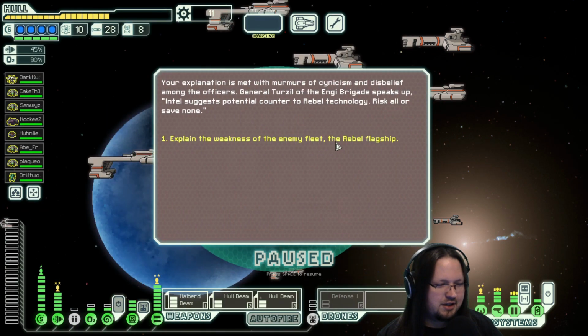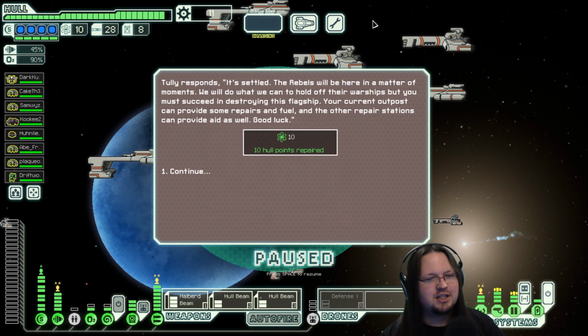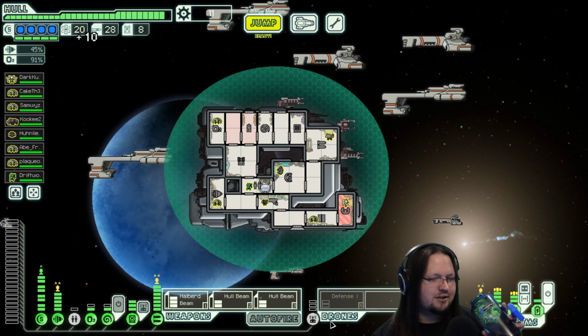Explain the weakness. Tully responds, it's settled. The rebels will be here in a matter of moments. We can't hold off the warships, but you must succeed at destroying this flagship. A current outpost can provide some repairs and fuel. The other repair station can provide aid as well. Good luck, but get the hell out of here.